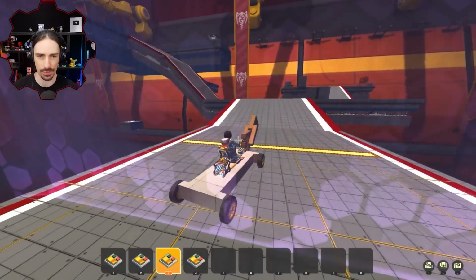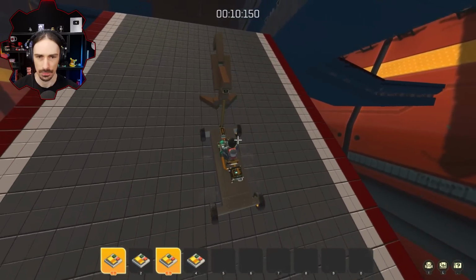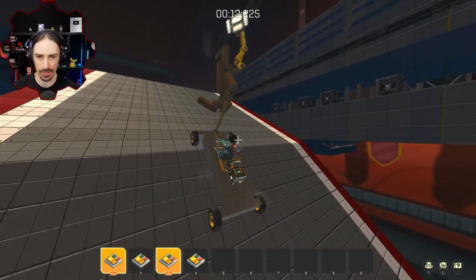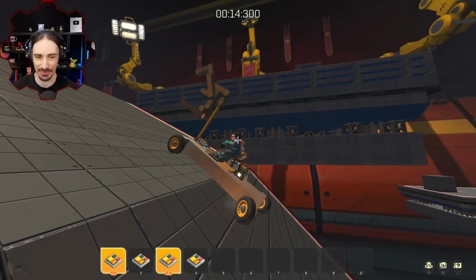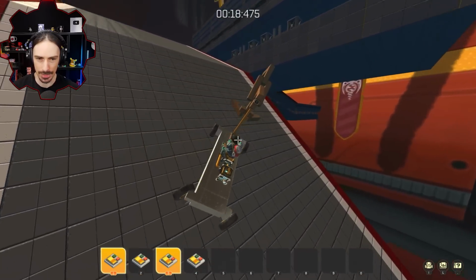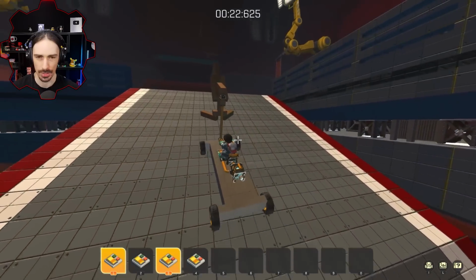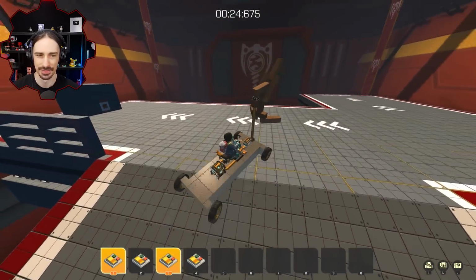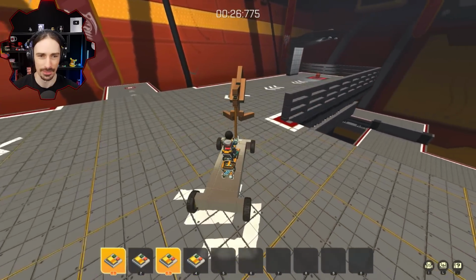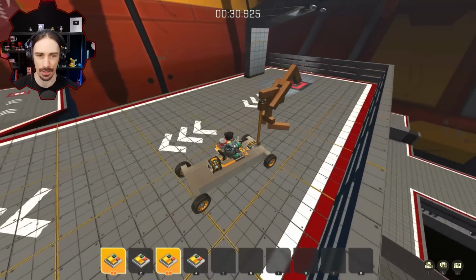All right, let's see if this vehicle is capable of doing this challenge. Here we go. All right, first hill. No problem. I built my wheelbase much longer this time, but I didn't give myself the ground clearance this time. Oh, no. Hold on, I got it. I gave myself super sharp steering too. If I just go fast enough. There we go. No problem at all. All right, so I'm gonna try to put this explosive down there.